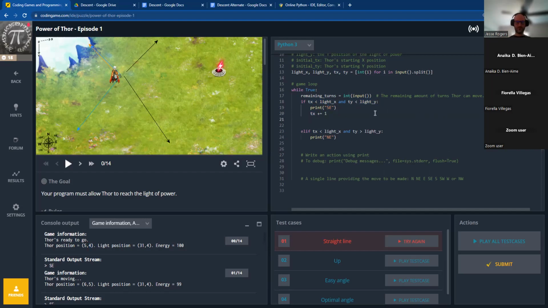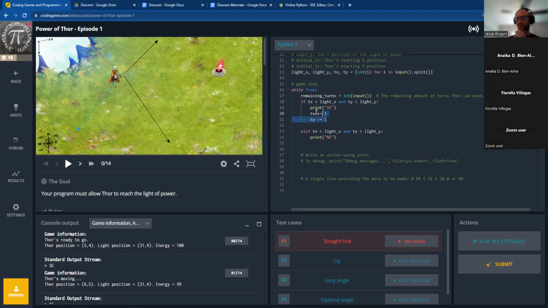Yes, it was subtracted. So TY will decrease when he's going north. And I know that's counterintuitive, but when you send Thor north, you're decreasing his Y position. Because remember, 0, 0 is the top left corner. So the further north he gets, the lower his Y value is going to be. So that's correct, Keon. We are going to have to decrease his Y position by 1.